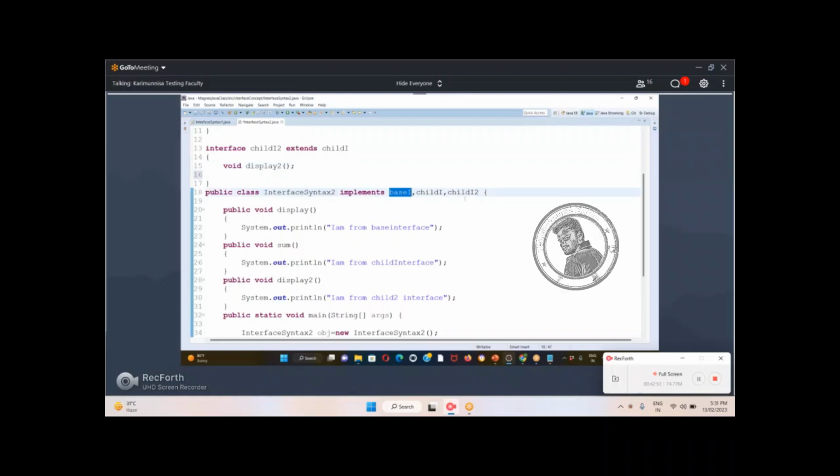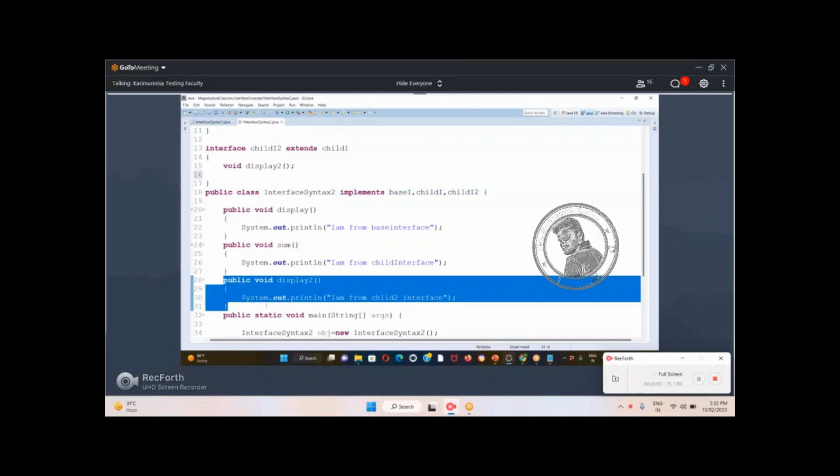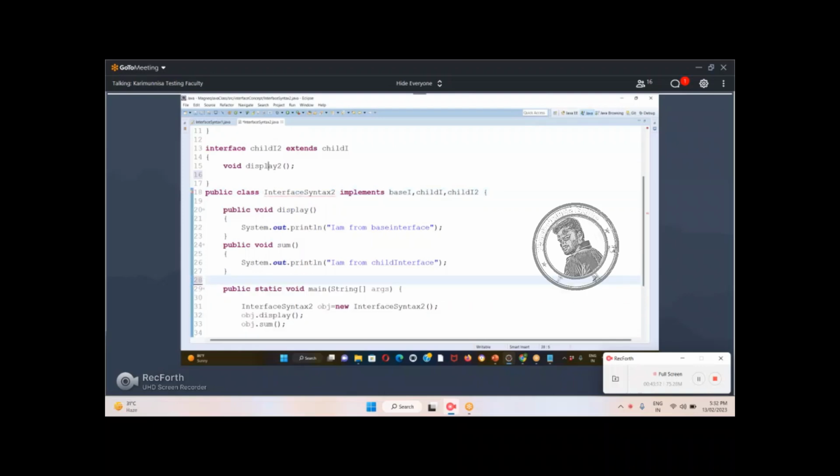So, if this single class is providing the implementation for more than one interface at once, no problem in that. If any one of the abstract methods is not implemented in this class, you are implementing this child interface 2 at that time.